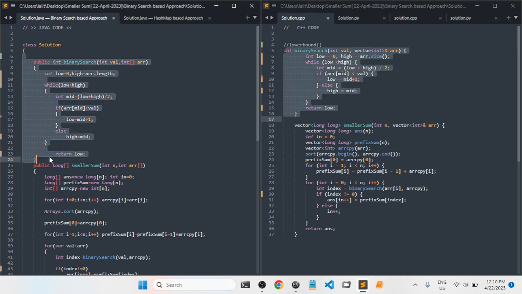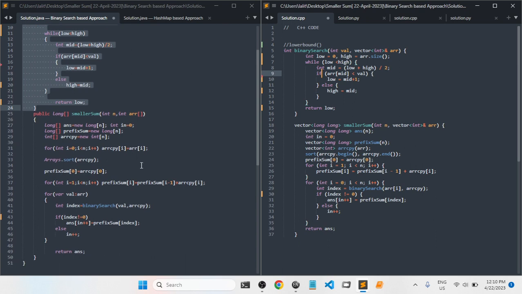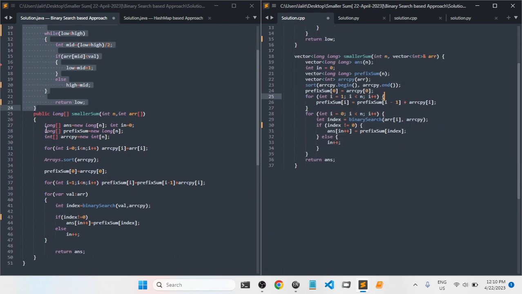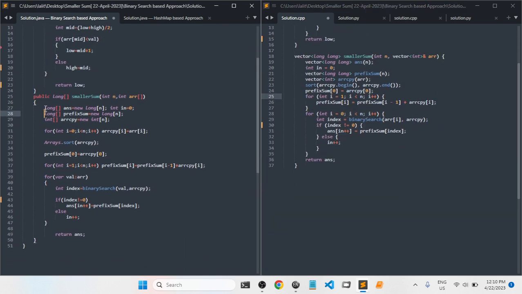Now what is the main logic? I hope this makes sense to you. This is very clear because I have just explained this to you, right? Now this is the main logic that we have. First of all, we are making the answer array. After that we are making this index. After that we need the prefix sum array.